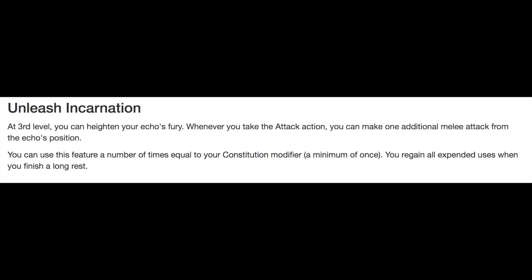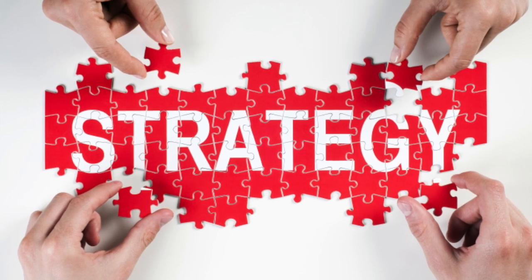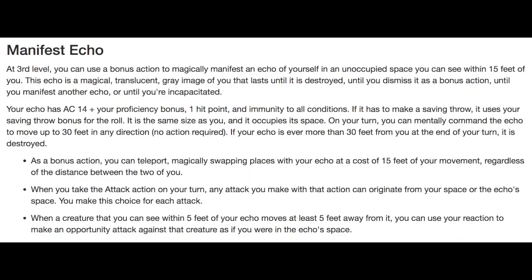Anyway, let's talk about how this synergizes. Let's talk about our strategy here. Like we said, anytime that you take the attack action, you could make the attack. Okay, hold on, I'm just going to read it. When you take the attack action on your turn, any attack you make with that action can originate from your space or the Echo's space. You make the choice for each attack.